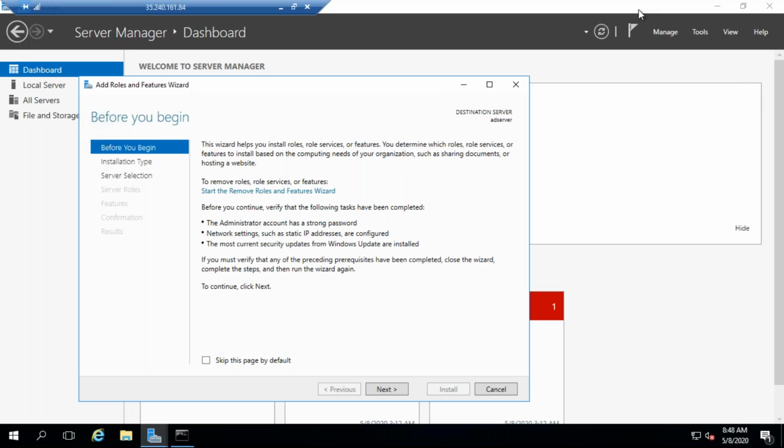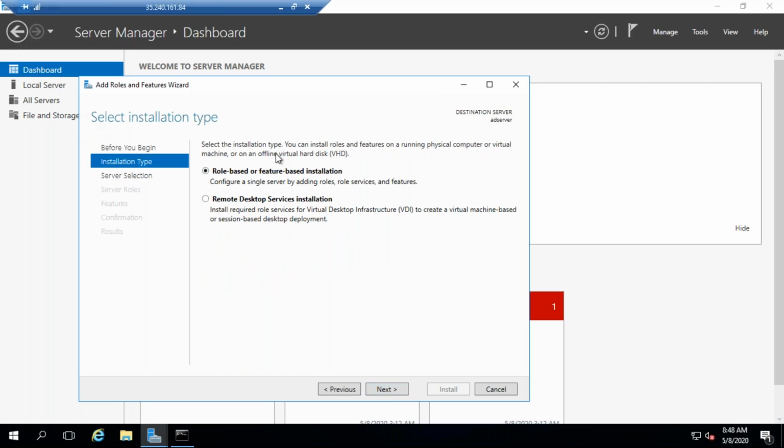Otherwise, we will not be able to install it, because the administrator account is a must. And next, network settings, a static IP is required. Already we configured that. And updates, the most current secure updates need to be installed. That is also done. These three things are completed.